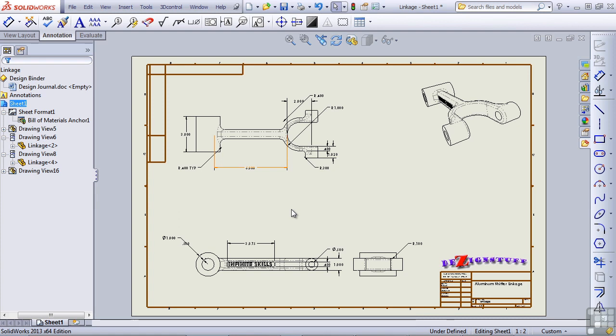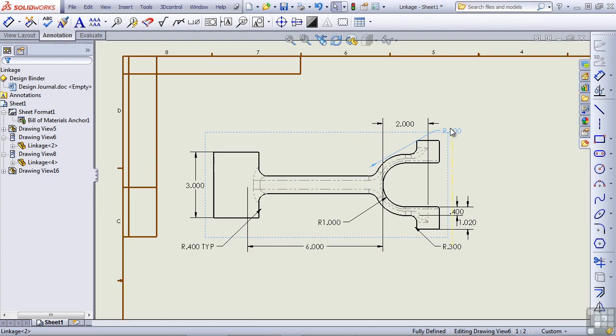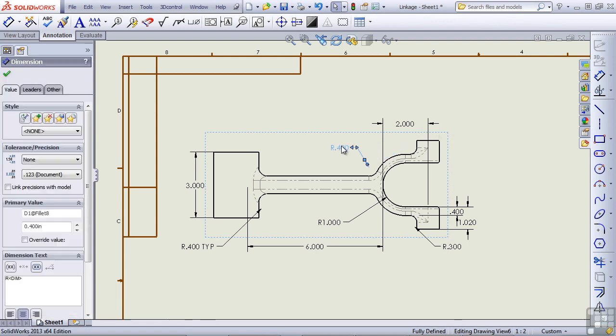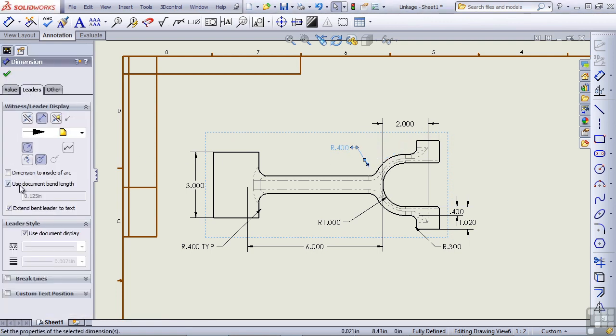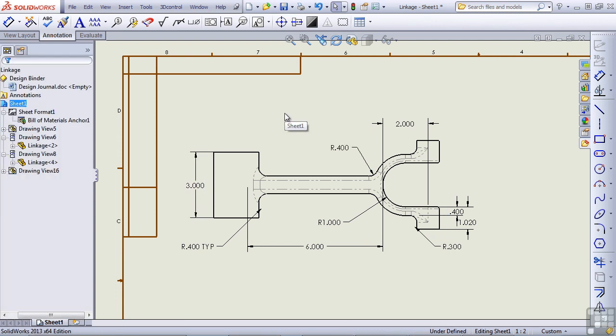SOLIDWORKS has worked on their algorithms for dimension placement, and you can see these still require some manual cleanup, but for automatic dimension placing, it's not that bad. My main argument against using this type of dimensioning is that I don't always create my model with the same dimensions that I would use to create a manufacturing or inspection drawing. So usually I prefer, rather than using a bunch of dimensions that I will probably have to reorder and change around anyway, setting up dimensions to be displayed properly still has to be done by hand.